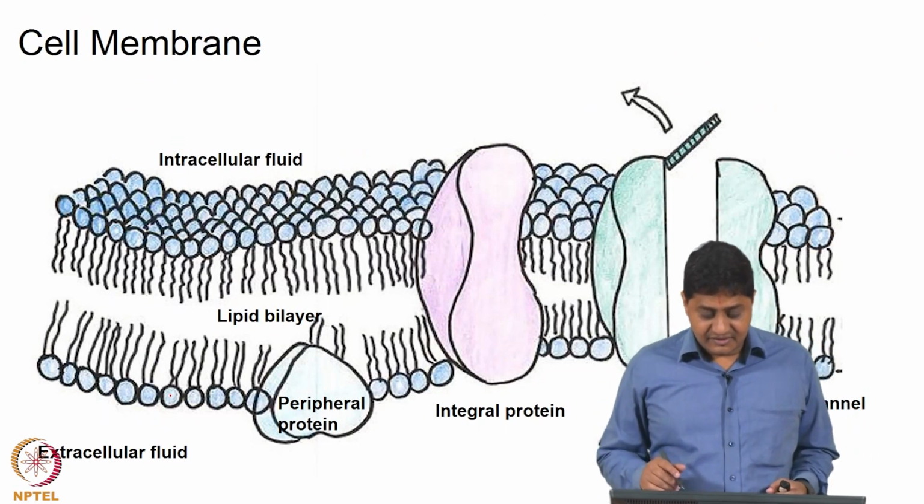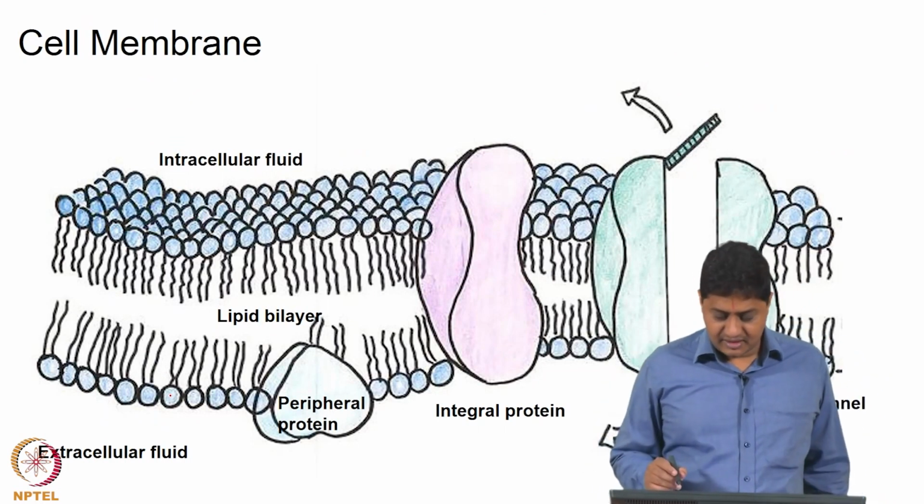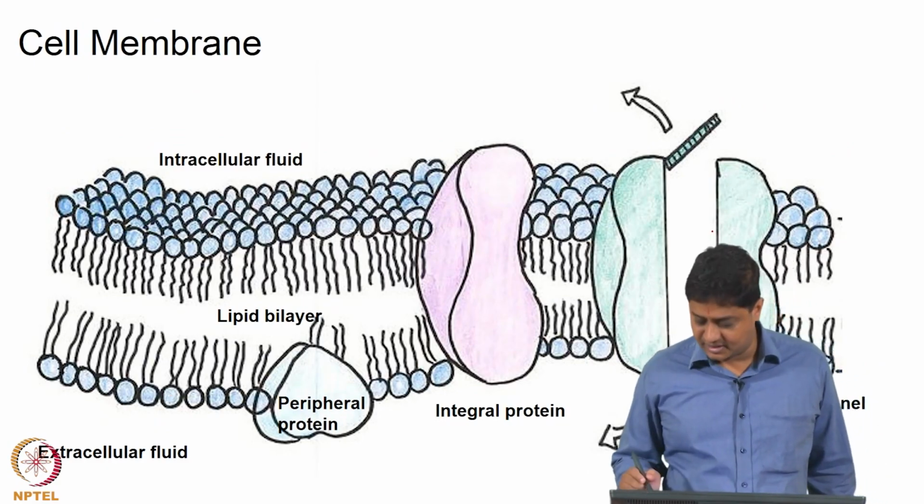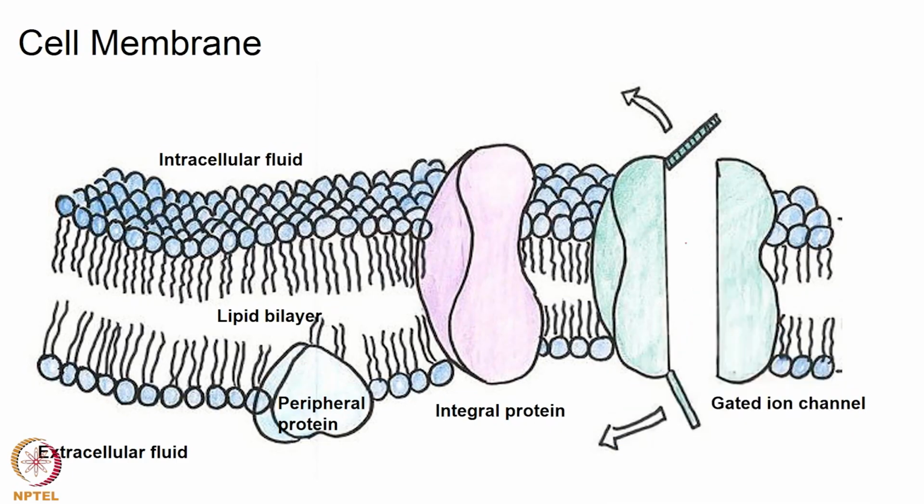So, let us remember the case of the cell membrane. There are multiple channels. There are some integral proteins, there are some gated ion channels such as this one, and this might be voltage gated, or ligand gated, temperature sensitive, mechanically sensitive, or chemically sensitive. These are channels that open in response to a particular kind of stimulus. Say for example, this is a sodium channel. This is the extracellular fluid and this is the intracellular fluid, the inside of the cell.